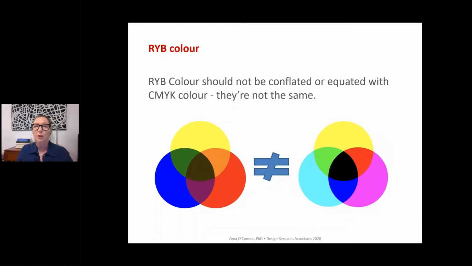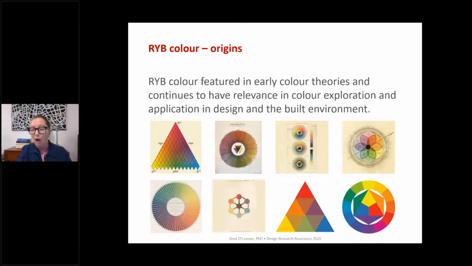So the RYB colour model shouldn't be conflated or equated with the CMYK model. They're quite different. They're very separate conceptually, with the latter, the CMYK colour model, evolving in the printing industry and allowing for the creation, application, specification and communication of colour data in graphics and print. These colour modelling illustrations are very, very simplistic. On the left, we've got the RYB model, on the right, the CMYK model. And they don't represent the complexity of RYB colour or CMYK colour.